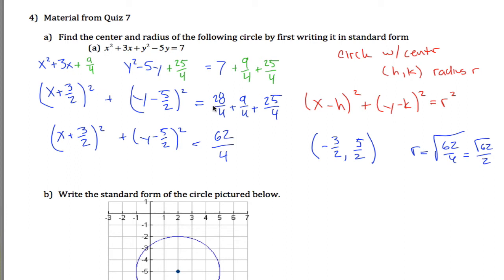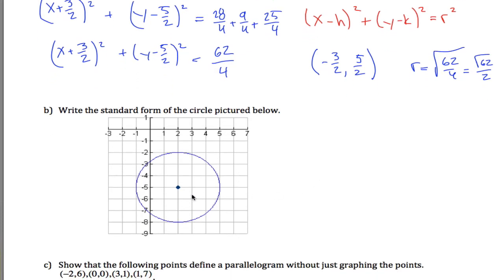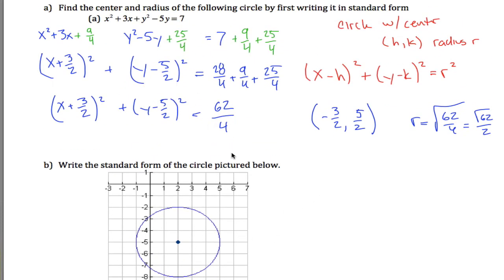I put a problem like this on your midterm. I believe I chose it carefully with the fractions so that this turns out to be a perfect square. If this, instead of being 62/4, was, let's say, the number 9, then you would say r equals 3 instead of having to do this mess. This one, part B, is actually quite a bit easier than part A.